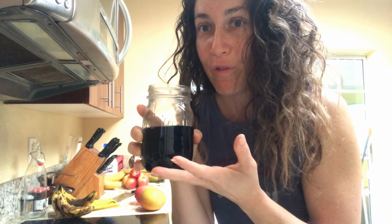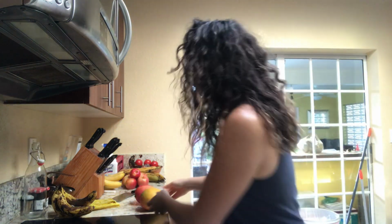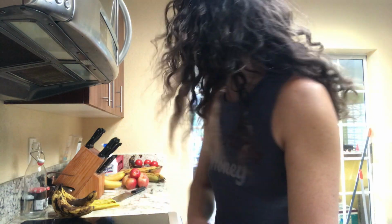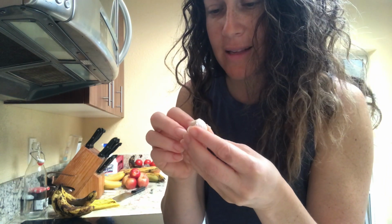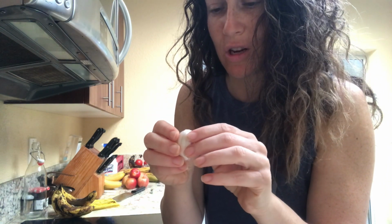We usually drink nice chlorophyll to get our nice oxygenated blood. Again, we're going to be doing the mangoes for the breakfast, and we also have a piece of garlic clove that we drink raw. So we cut it up into nice little pieces. So you're just going to be seeing me getting our little morning routine ready.